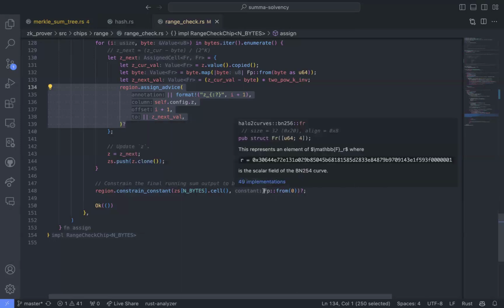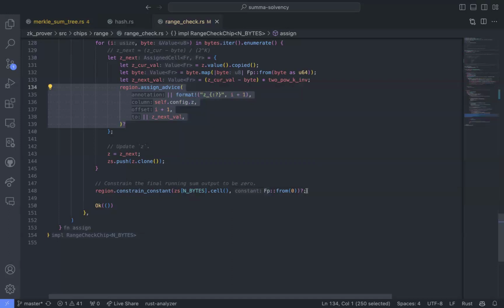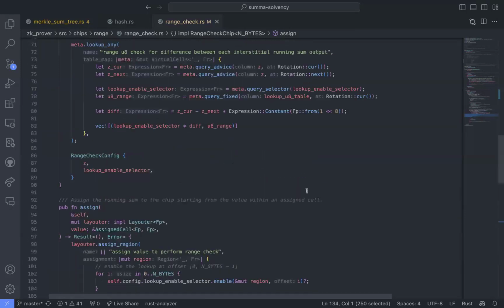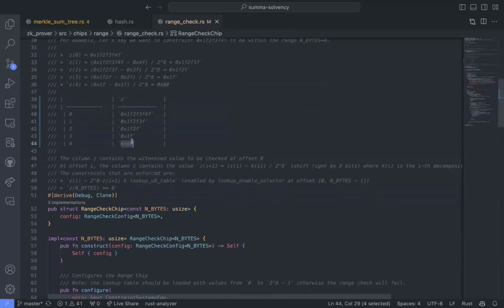So this is also something that must be known during key generation. And during key generation, we will fill this fixed column with a value that is 0. And here we're making sure that the last value in this column is actually equal to 0.